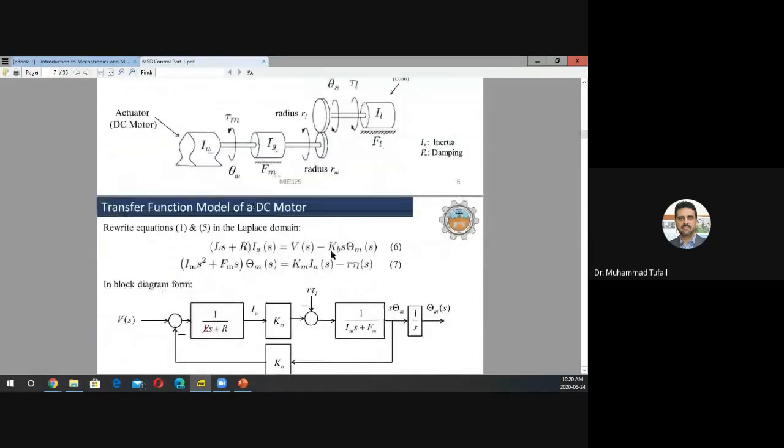So the back EMF, we know that it is K_B times the angular velocity. Instead of angular velocity, I know it's the derivative of the angular position, so I'll write the angular position as capital Theta of the motor shaft as a function of s. And now this s means that it's actually the angular speed. We have to take the derivative of this. Recall the expression for the back EMF.